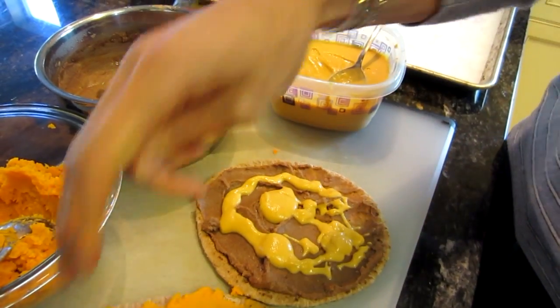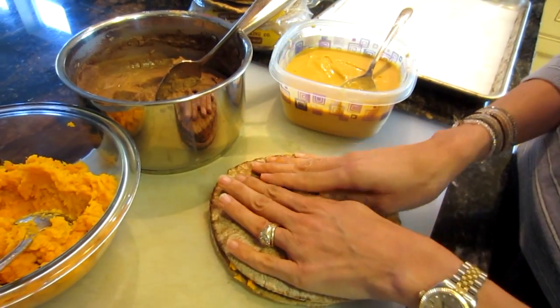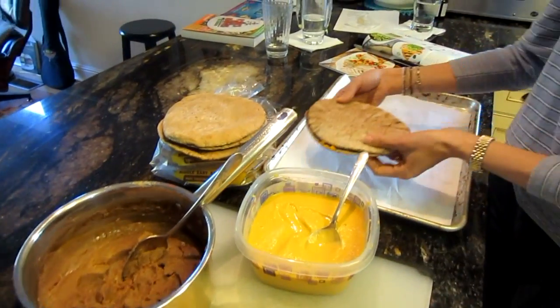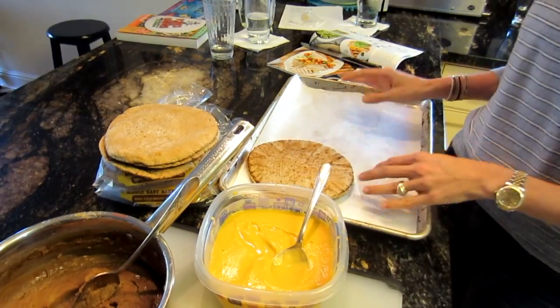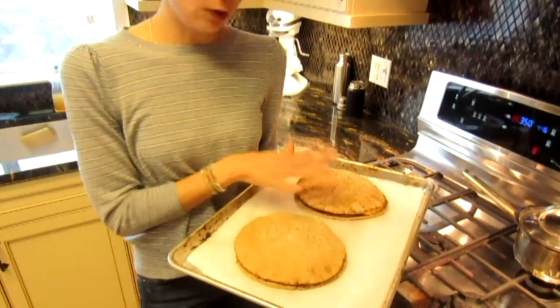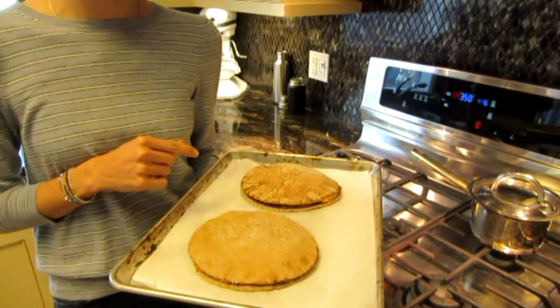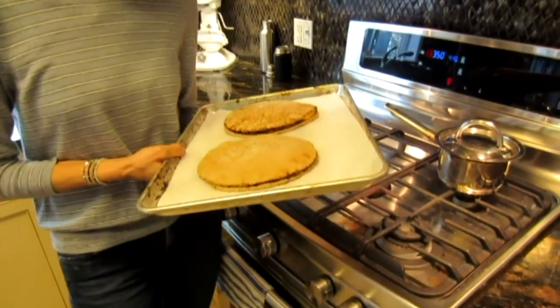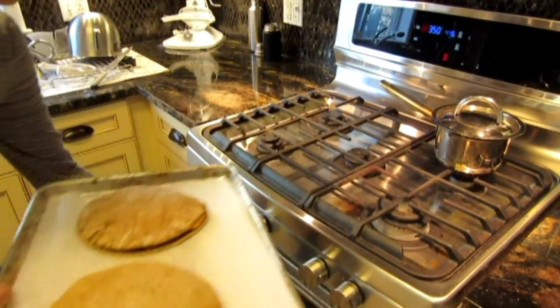And then I'm going to just sandwich these together. And I'm going to place it on a baking sheet. So I'm going to fill this up and then I'll show you what to do. Okay, so I've got our little quesadillas ready, and I'm going to pop them in the oven for about 4 to 5 minutes. And we're just going to bake them at 350 degrees.